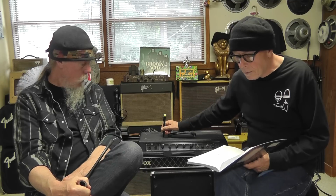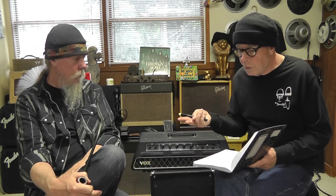This amp, which is mine, check this out. It has 2 12AX7s, a 12AT7, and a 12AU7. So we're switching the tubes out. Somebody's switching the tubes out, and it doesn't seem to hurt it. It almost seems like you just put in anything that you want.